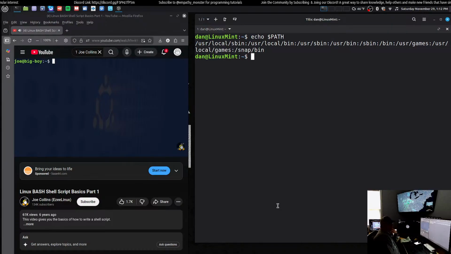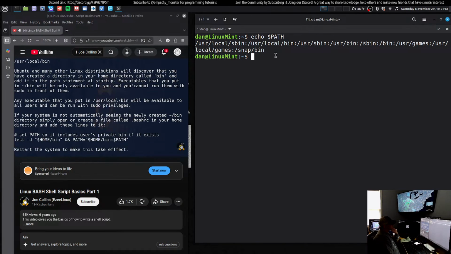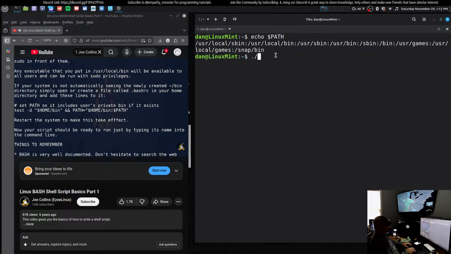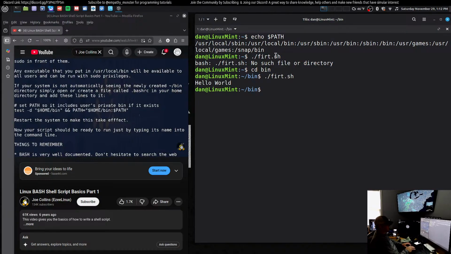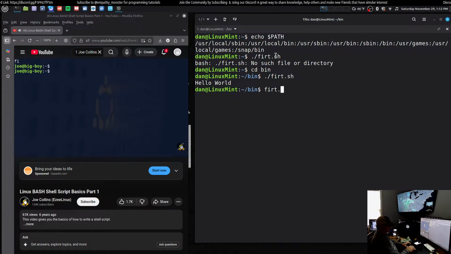Now, if you do need to add that to your bash RC, I've made it a little bit easier, because I have come up with the same kind of code in a slightly simpler way. So if your system isn't finding it for some reason, stick this at the end of your bash RC, or create a .bashrc file in your text editor and just throw this bit of code in there. What that will do is cause it to do exactly the same thing, and it's just written in a slightly different syntax. So yes, that kind of puts us ahead of where we are in this, but there you go.